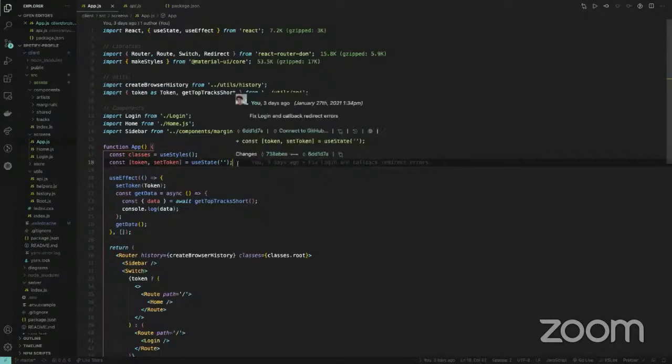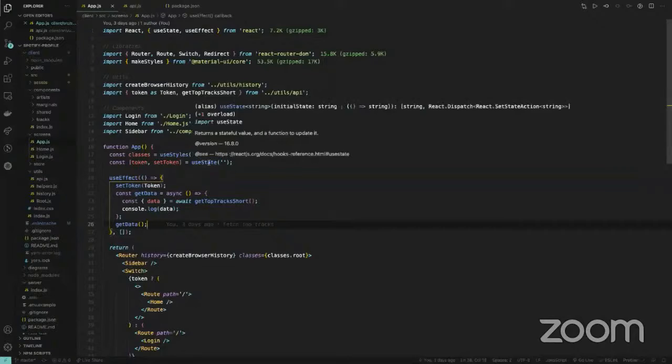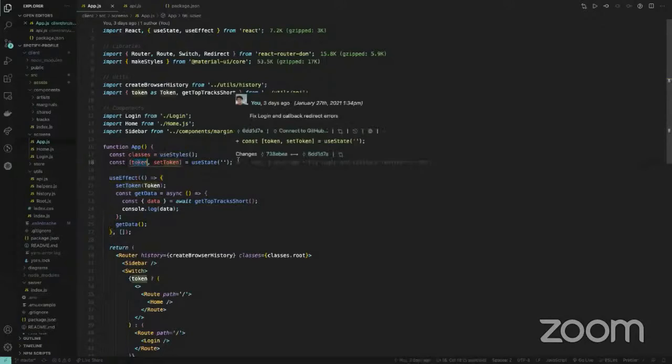You might also ask why not just create a variable if you want to store some data. Behind the hood, a state is a glorified variable. Whenever we change the state, like if we have defined a token and at a later point in time we change the value of token, at that time React realizes that the value has changed and it refreshes the complete app, which is why it is not similar to a normal variable.